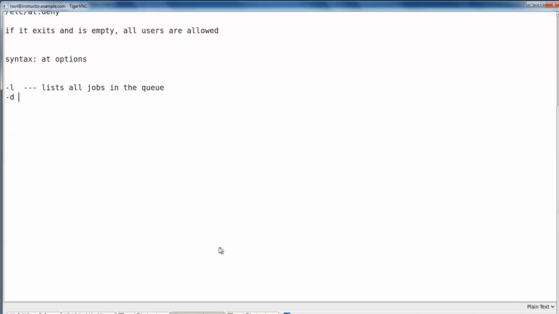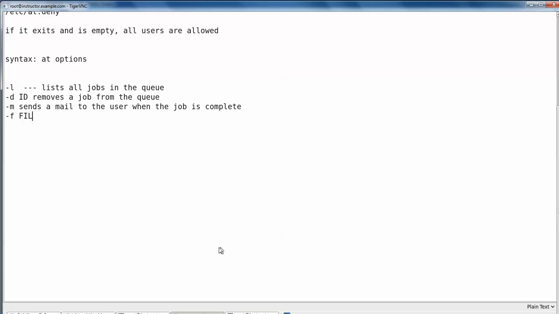Hyphen d removes a job from the queue. Hyphen m sends a mail to the user when the job is complete.